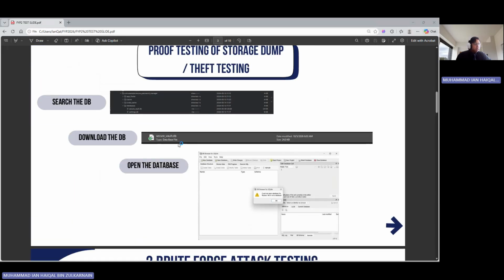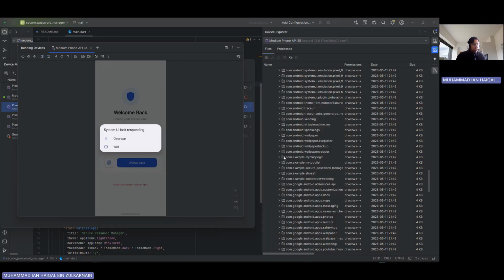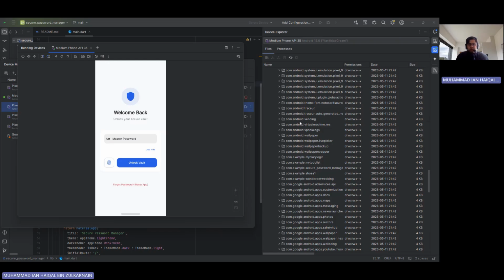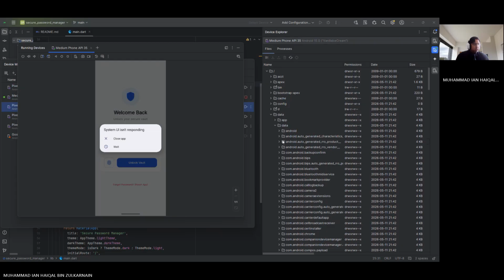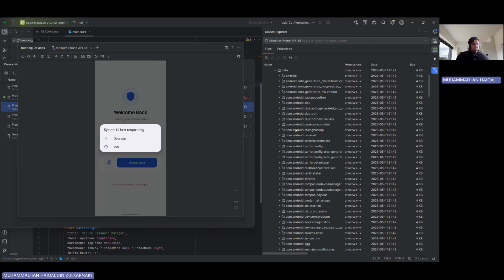For the proof of this testing, as I said, I use Android Studio. We must find the data, and inside the data, find the data also.